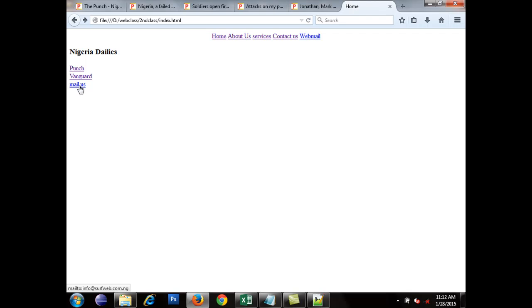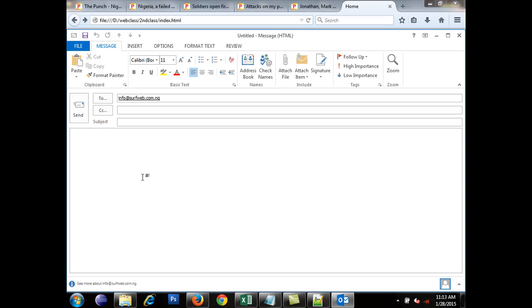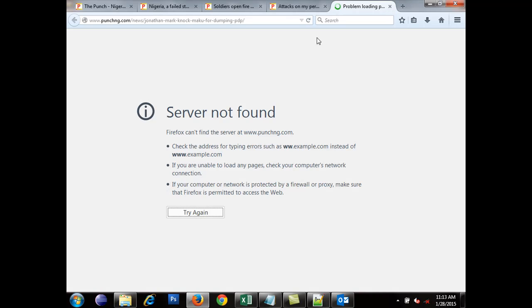So when you click it now, if you have configured your Outlook, it automatically opens that. I've clicked mailto now, so it opens where I can do that. It's trying to open my Outlook. Can you see? Right? Because I use Outlook as well. So the person's mail automatically goes to who? You can just type your subject, write your mail, and send. If you've configured Outlook, it will go. But if you have not configured Outlook, it will not go anywhere. It will be asking some questions. My Outlook is configured already.